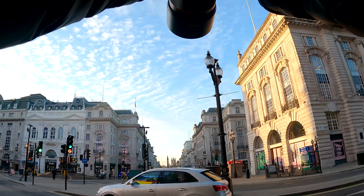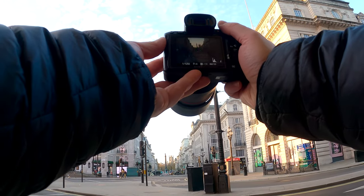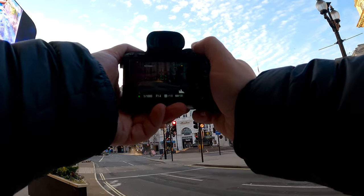In London you don't get many types of roads like this where it's just a long straight view down — you kind of see this sort of thing in America more. I particularly like this because all of the old buildings were lit by the rising sun coming from the side, really highlighting them. You've got these really old buildings and monuments juxtaposed with cars coming straight towards us, but for me this is a lighting shot and I like the overall mood of it.